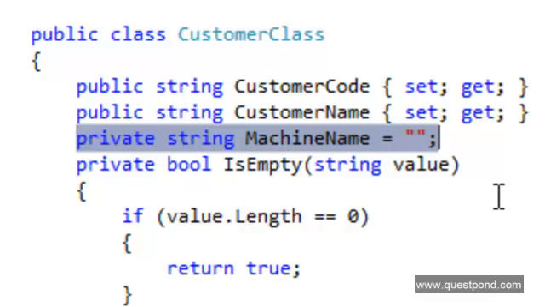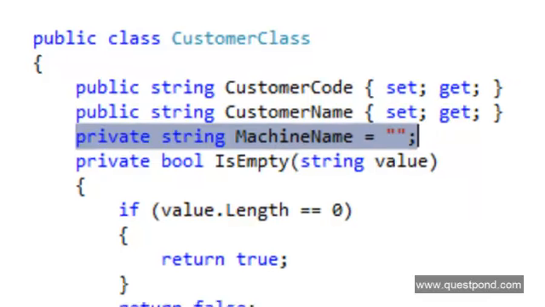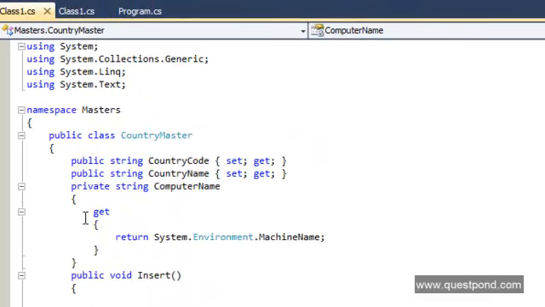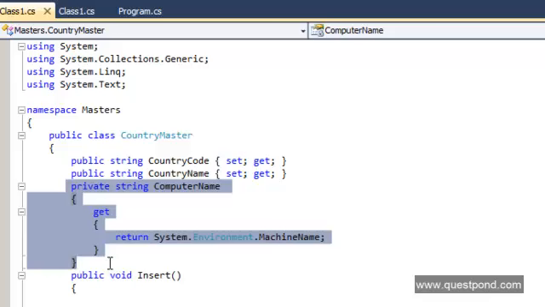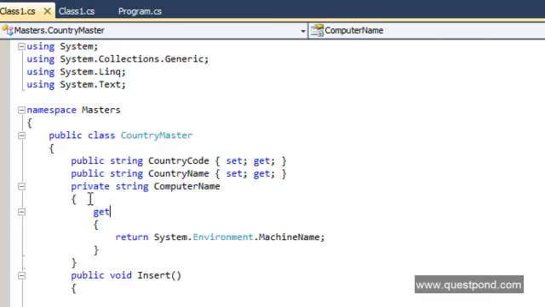Now if you remember right, our country class had the logic by which it actually goes and retrieves the machine name. So rather than writing a duplicate logic over here, we would like to go and use that logic so that we don't need to write redundant code, or we don't need to write duplicate code. Now in order to consume the computer name logic, right, what we'll do is, let's go to the country master class here. Now you can see that the get computer name logic, the logic which gets a computer name, this property is actually private. So in order to consume this function or this property, right, in the customer class, we need to actually make it public, or else it won't be available, right?